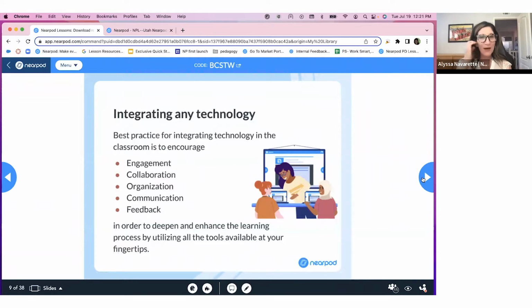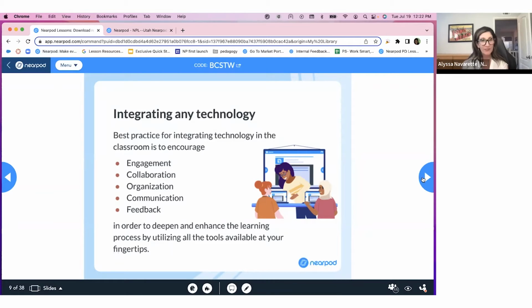As a reminder, when we have so many tech tools available to us, Google tools, Nearpod tools, other platforms, we always want to look at technology as being able to encourage student engagement, of course, a big buzzword, and collaboration, because that's a great 21st century skill, to be able to work together, help keep us organized, communicate, and give feedback, either to the students or from the students to me as the teacher.